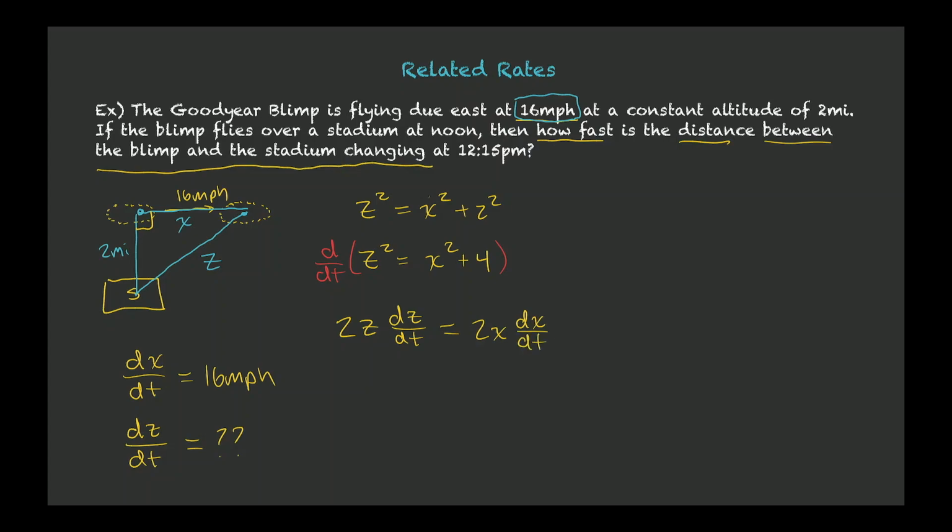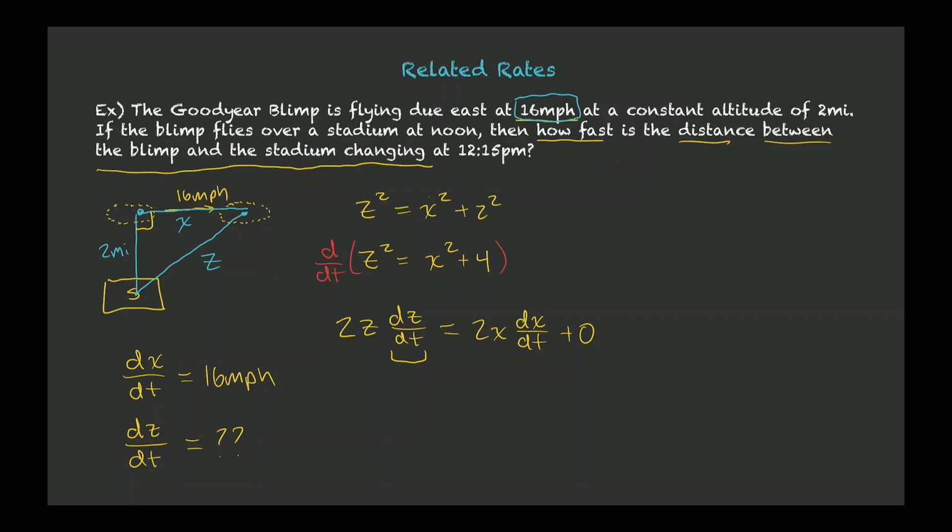Okay? Finally, the derivative of 4 is just 0, which you don't have to write, but I will write there plus 0 just so you see where it went. Okay, so now it's asking us what is dz/dt. So in order to solve that, I just need to figure out everything else. Well, it already told me what dx/dt is. Okay, 2 is just a number in this expression, so I need to figure out what z and x are. So we'll have to do a little bit of side work on this problem.